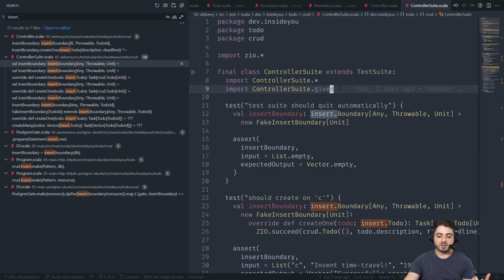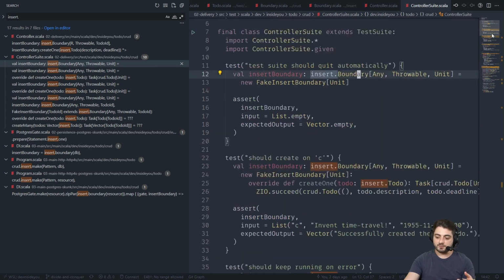At first I thought, okay, maybe if I don't need to inject the real boundary, then this task is in the wrong place. So maybe this task should be inside of insert, because I'm basically testing the insert part of the CRUD controller. But it was still the CRUD controller, so I decided to keep it here, and I think it's fine that it goes down.